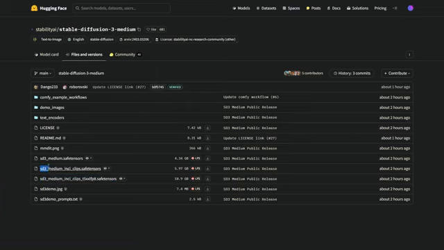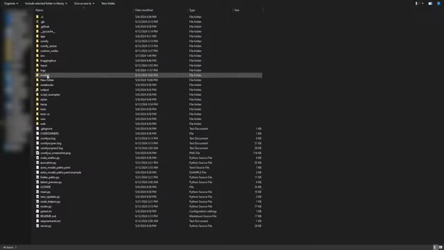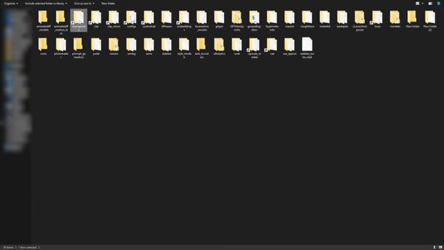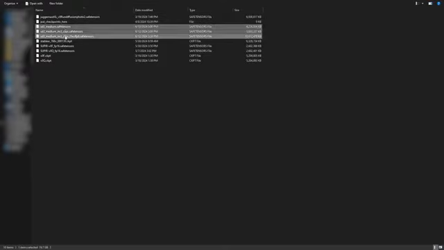Finally, the third variant, SD3 Medium incl Clips.safetensors, includes all necessary weights except for the T5XXL text encoder. This version is designed for minimal resource usage, although it sacrifices some performance quality due to the absence of the T5XXL text encoder. These checkpoint models should be placed in the ComfyUI directory inside the Models folder, inside the Checkpoints folder, the same place where we usually put our SD 1.5 and SDXL models.